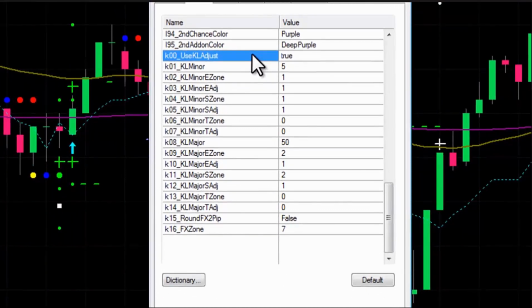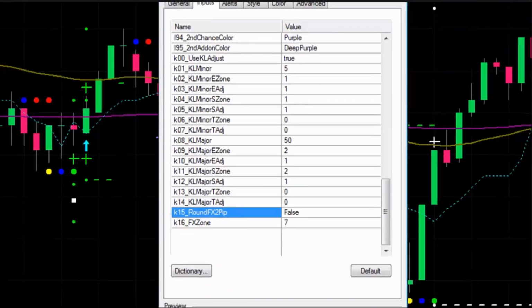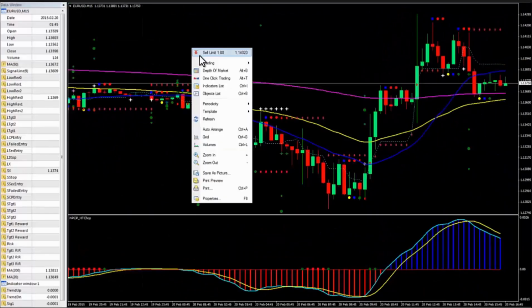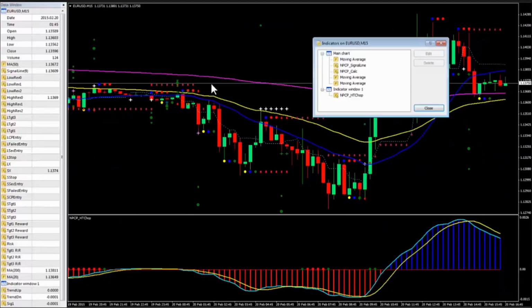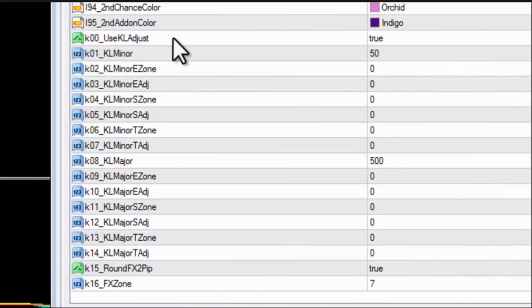For Forex, this is really interesting. Forex has that extra digit, right? In fact, let me open up a Forex chart and show you something. We'll use MT4, could be TradeStation or Ninja, doesn't matter. Okay, so notice on the key levels here that I've got my key levels set to true, and I've got a minor and a major level, but look at how I got zeros on everything. What that means is that I want to make my key level adjustments myself.